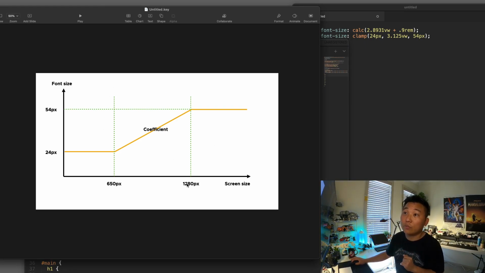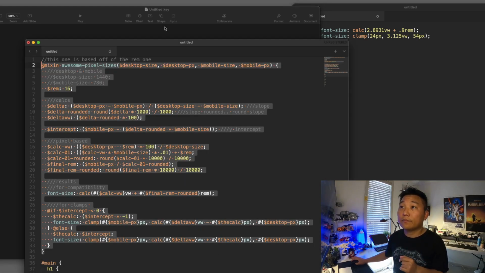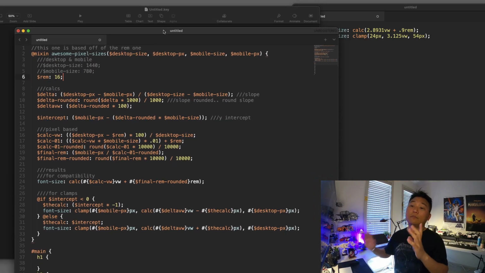You put in four numbers and you get these two points and then you get all those lines. So you get a clamp out of this, and it will also make you a usable calc. Now, this is based off of pixels. I can make it based off of rems.